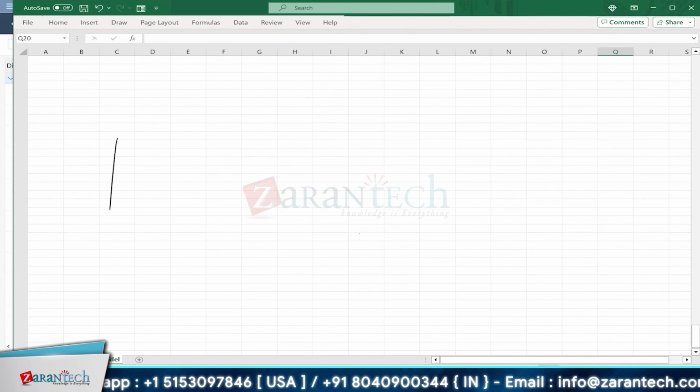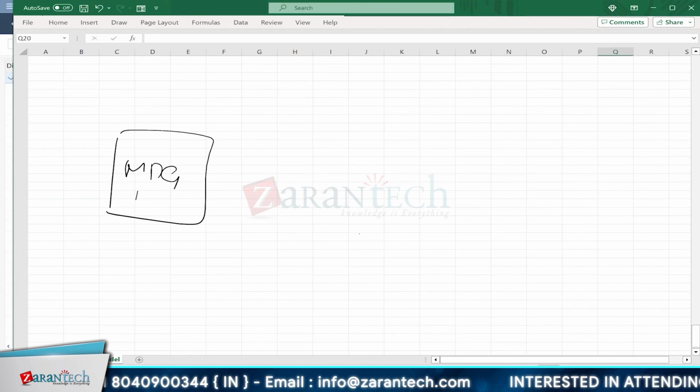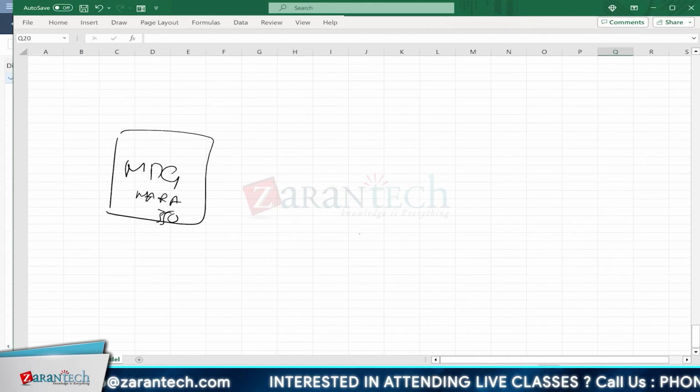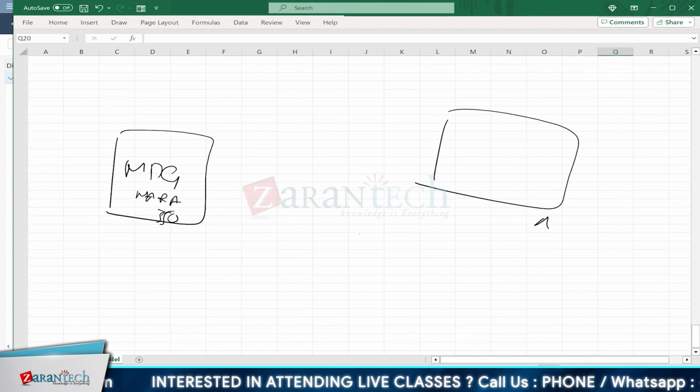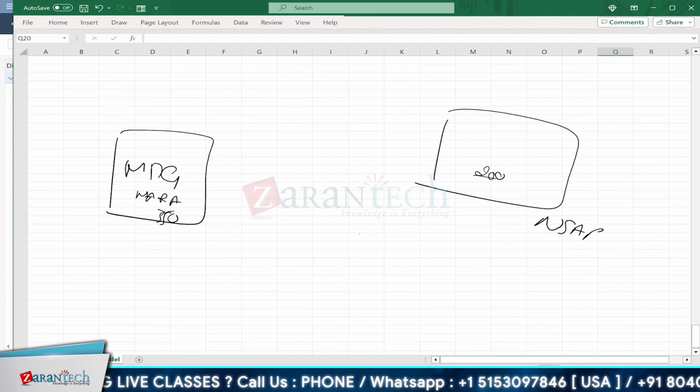So let me just highlight at a very high level. This is your MDG. You have your Mara table with 350 attributes here. Just taking an example, you have one non-SAP system. Here you might have maybe only 200 attributes. Maybe the attribute names are also not the same.